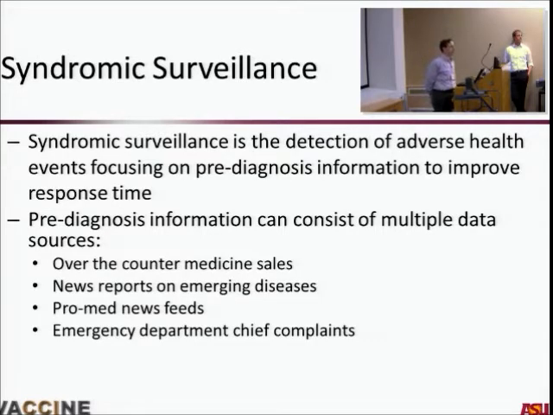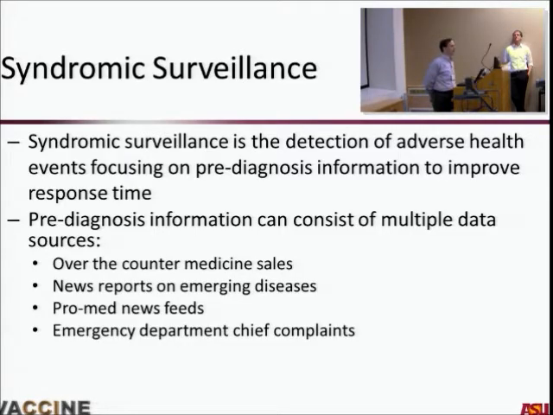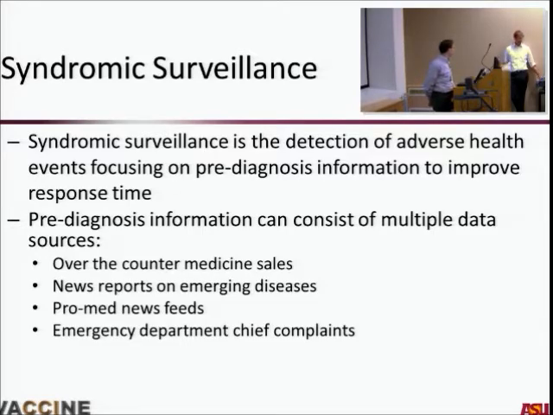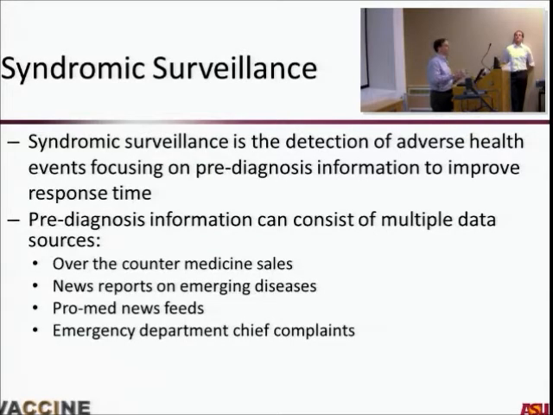A lot of work going on now involves trying to find unusual health events. Syndromic surveillance is about getting accurate and early determination of when an unusual event occurs, using readily available information. You can visit Google Health Maps, though there are fundamental problems with it — for instance, if you reference a past outbreak, that city gets cited again. In the U.S., emergency department chief complaints are commonly used because U.S. emergency departments provide health care to everyone, giving a good statistical sampling of the population.